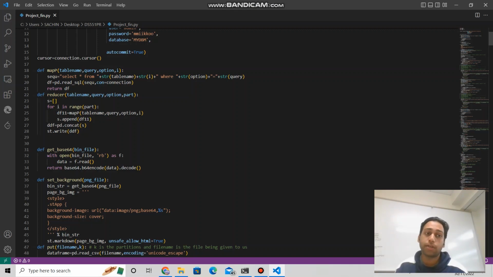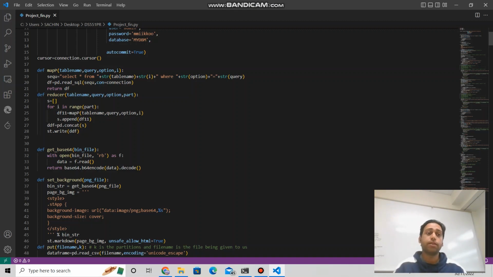Actually, I would like to correct myself. It would be the original table name in here and the index that is 0 in here. So basically we combine it into a single string for a search query to our database and then run pd.read_sql, which extracts the data frame value from the database.